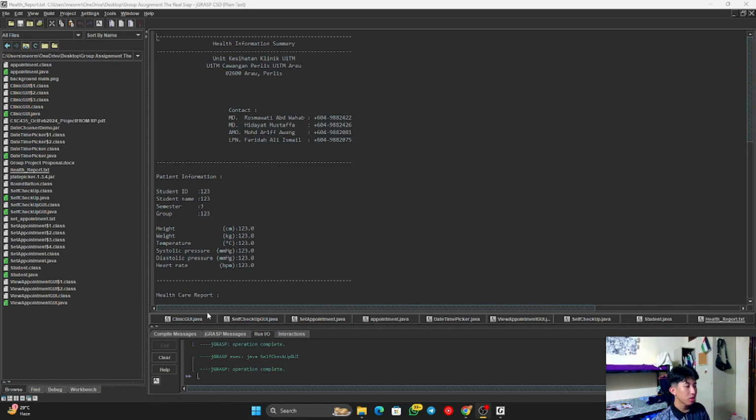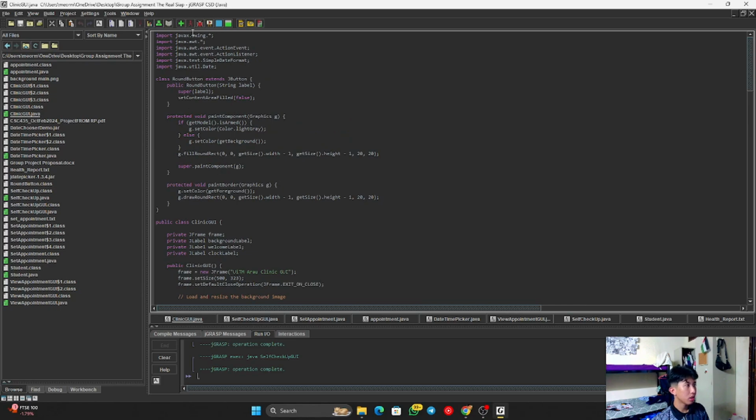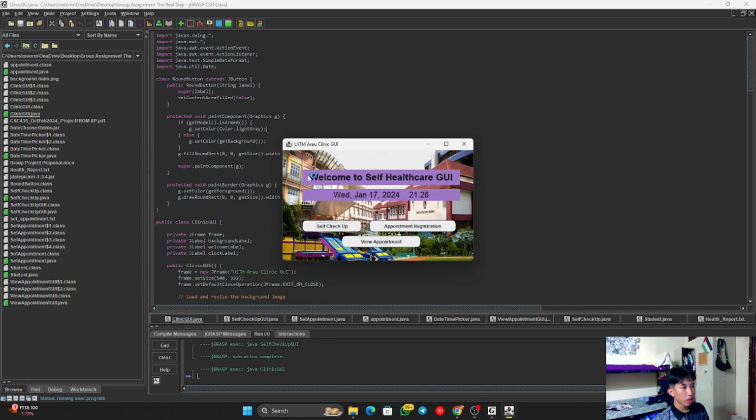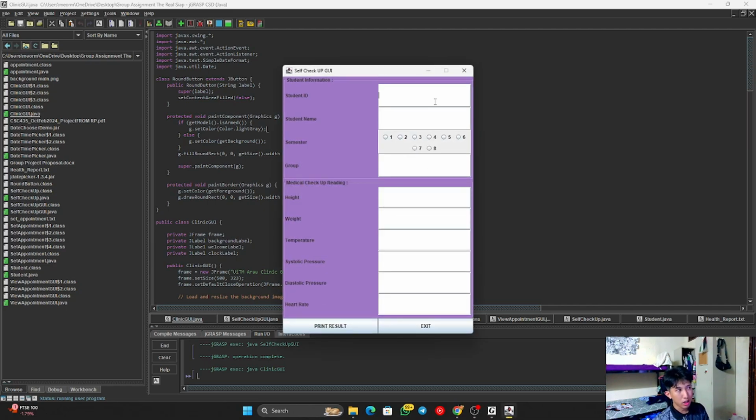Let's run the file. This is the main page that has been introduced by my friend. When I press the self checkup button, the user needs to fill in all of their data. Let's say the user maybe forgot to fill in any of these fields. Let's test it first.